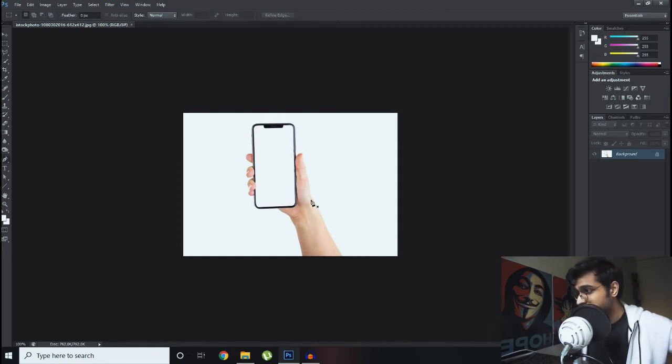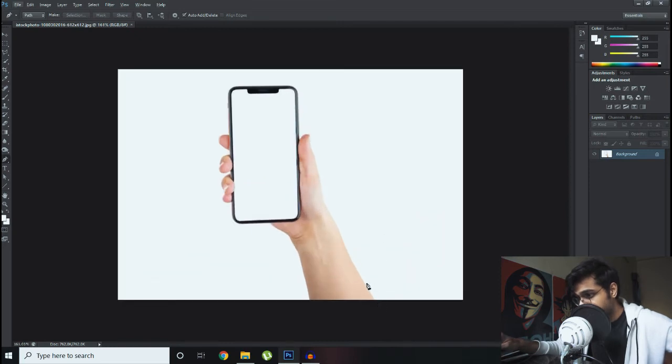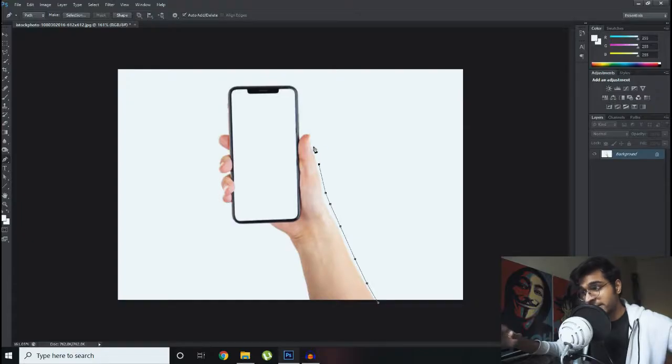So just get your pen tool, and I'm going to zoom in a little bit, and start cutting around your image. Now you don't need to be perfect. Actually, try not to be perfect, because that little crooked white area around your photo is what gives it that entire stop animation effect. So it looks like you've cut it out by your own hand, and whenever we cut stuff with our own hand, it's never perfect. It's crooked, it's jagged, but it's creative, and that's what we want to convey here as well.